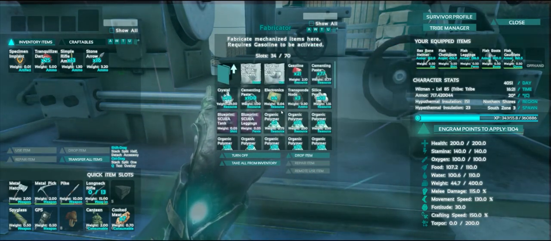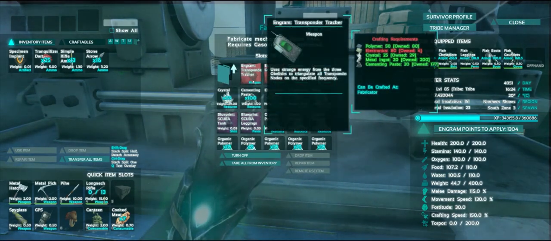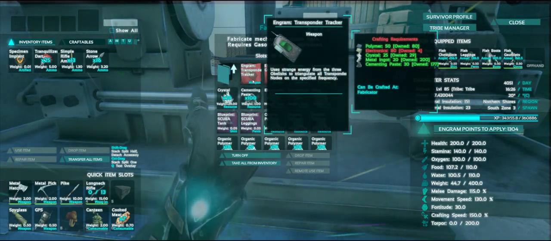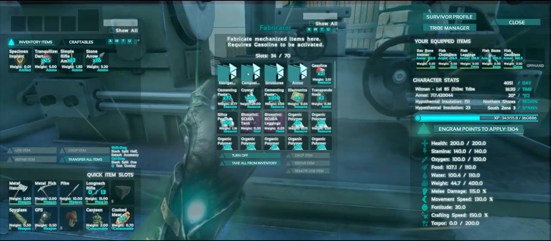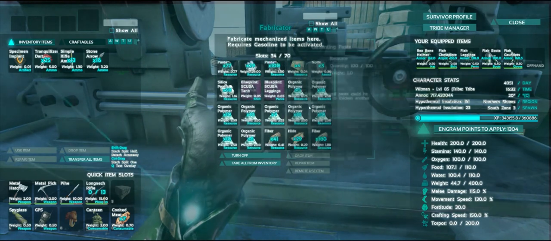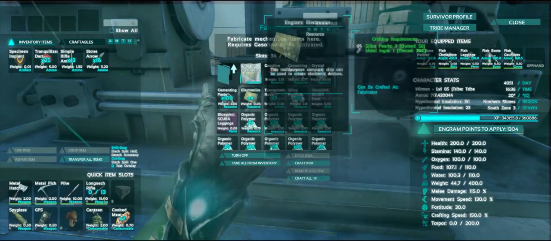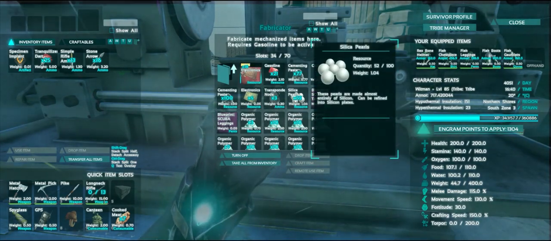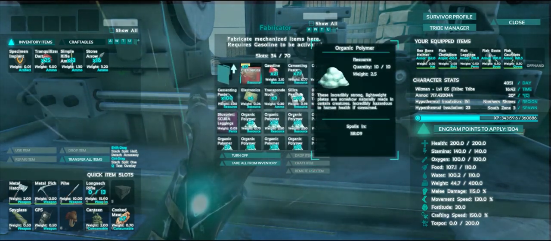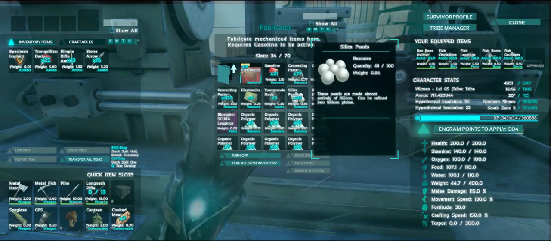That's all I wanted. I wanted to craft up this transponder tracker as well. Because we need it. But we need 80 electronics, and I do not have 80 electronics. We've got enough polymer to make it, but I don't have enough silica pearls to create 80 electronics, so that's why we're going out, because we need oil, we need silica pearls, and I want to go out and find all these freaking drops that look so cool.